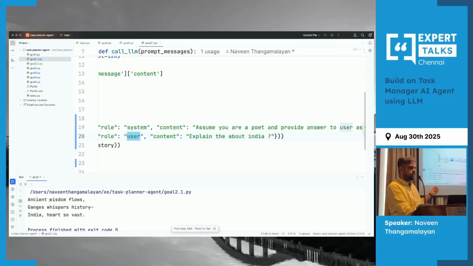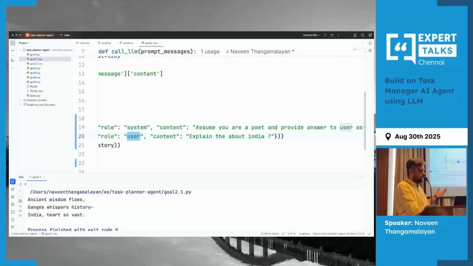Because we sent the system message to behave as a poet and give a haiku as a response, whatever user message you put, it always responds in a haiku format. Now this is interesting. Now let's plug this into our chat interface.